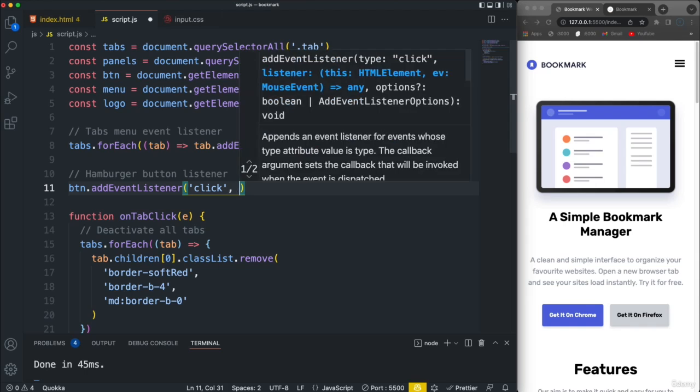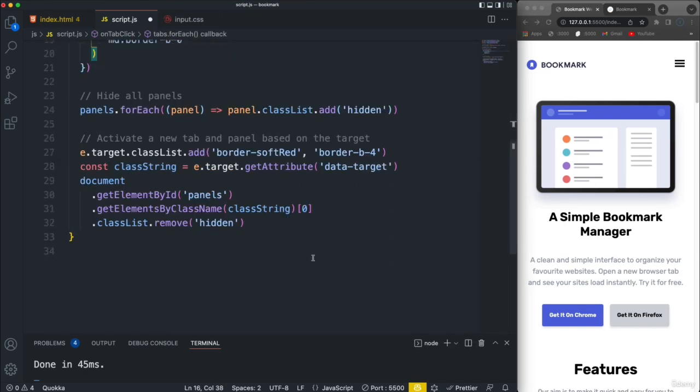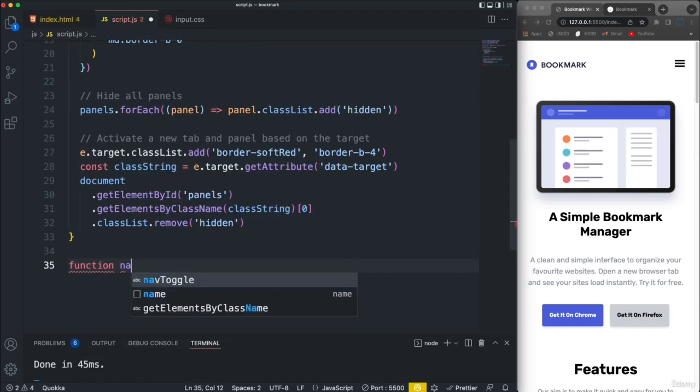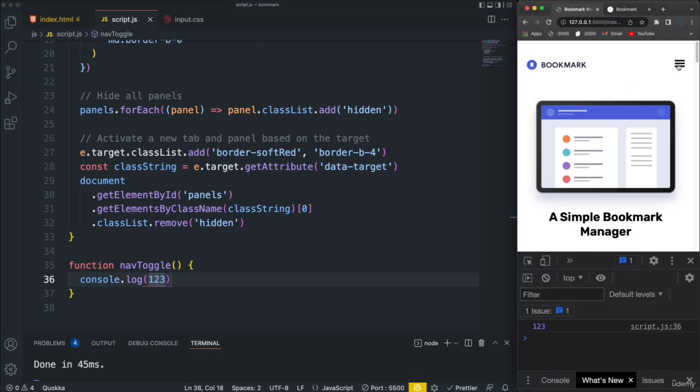And when that happens, we're going to call a function called navToggle. So let's put that down here. We'll say function navToggle, and just to test things out, we'll do a console log 1 2 3. Open up our console. If I click that, we should see 1 2 3.